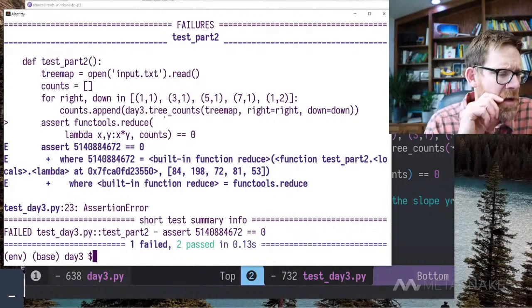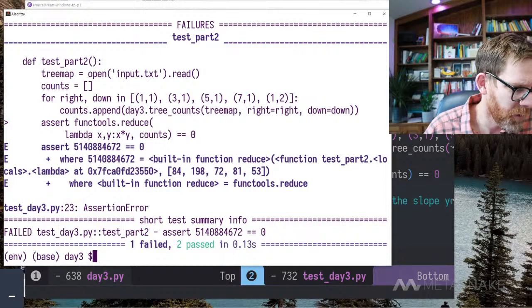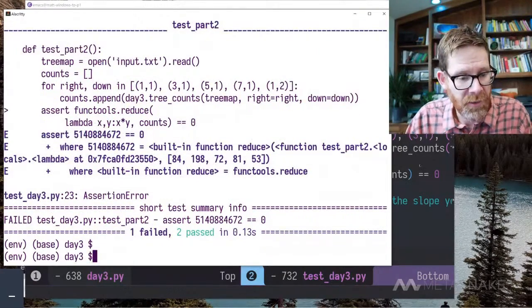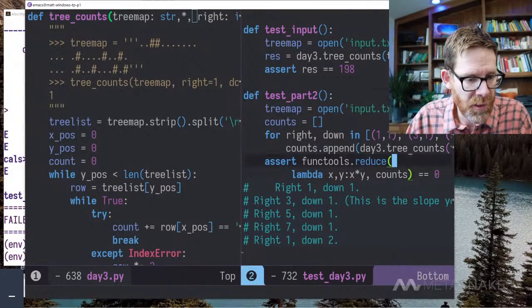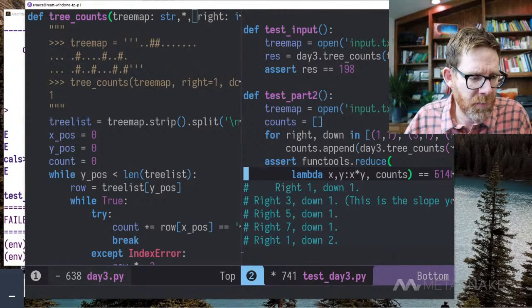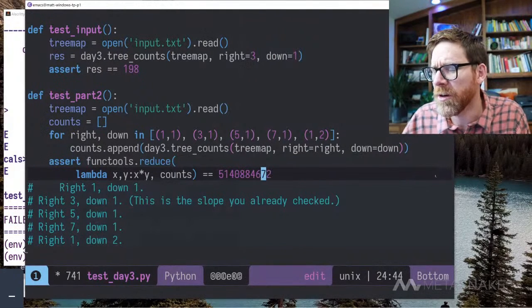Interesting. Okay, oh, there's the number there, this 5 whatever. Okay, so this is a little bit hard to read, whatever this number is. Let me show you another feature of Python 3 that will make this easier to read here. So here's our number, and I'll just remove the split here. So here's our number here.